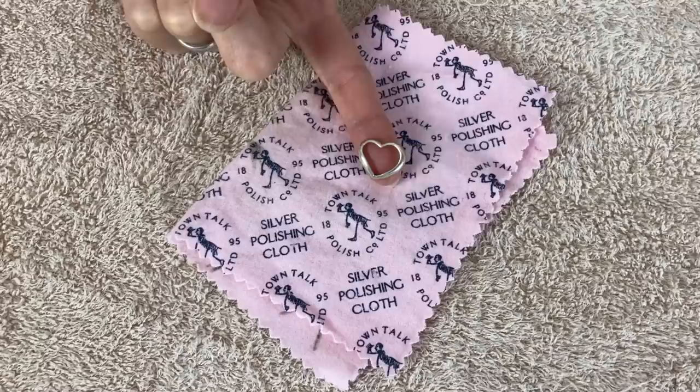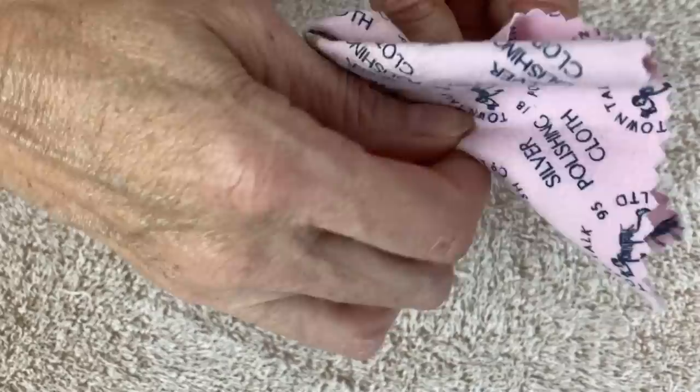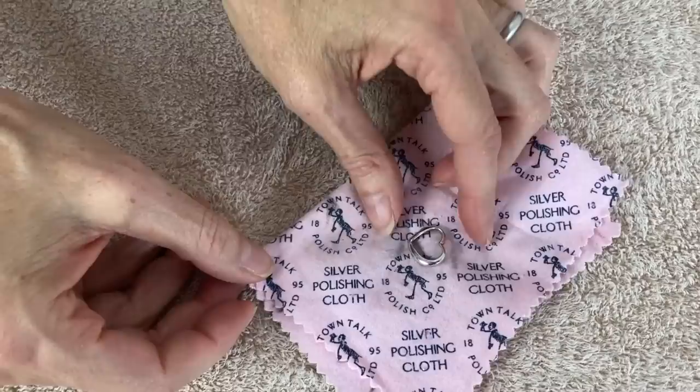The ninth item I would not be without is a silver jewelry polish cloth. I've had one for a little while and it works wonders on my silver jewelry. You just put the cloth on your hand, place your piece of jewelry — your chain, ring, or earrings — and polish it with the cloth. After a couple of minutes you open the cloth and discover that your jewelry looks absolutely brand new and shiny. These polishing cloths are very cheap and they really work — I think you should try one.